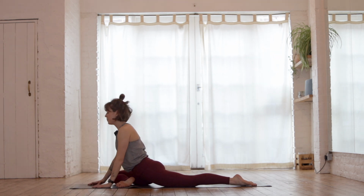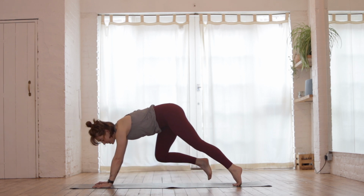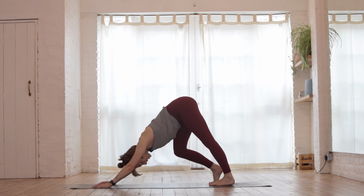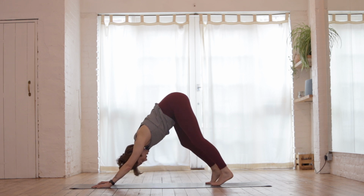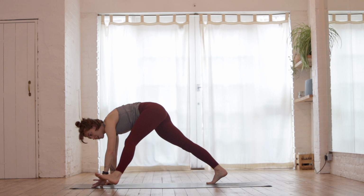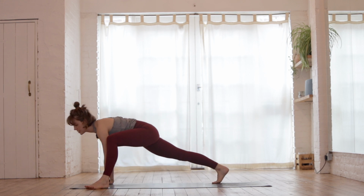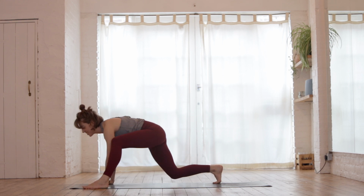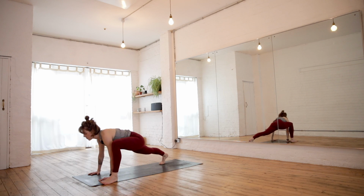Go slow, tucking the back toes, almost like you're starting to move a little bit lazier, if you like. Maybe there's a little walk out here, gentle pedal of the feet, before you take it to the left side. Super easy way, just stepping the foot wide, maybe the toes turn out. First, just finding a sense of, I don't know, a little wiggle. Rocking forward and back, side to sides.